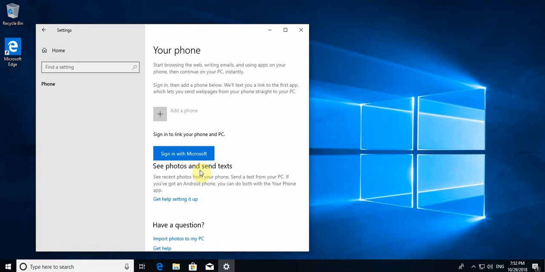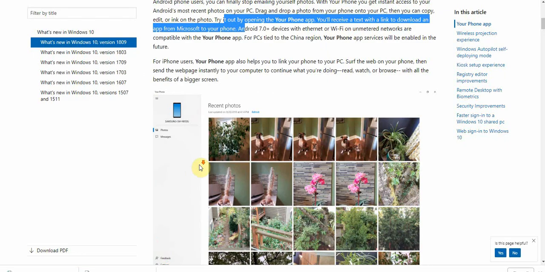Another way to put it: you can work directly on the photos you have captured from your phone. You don't need to send and receive photos as an email and then edit them. You can work on them straightforwardly. That's the advantage, and this is something new with 1809, which is not there with 1709 or prior versions. So this is the first feature, and let's go to the other feature.